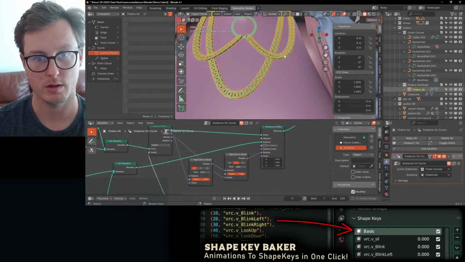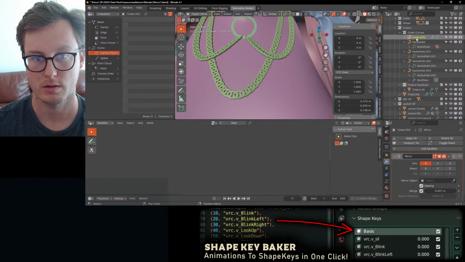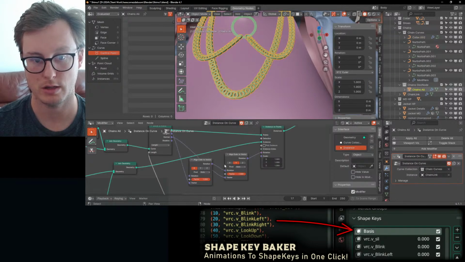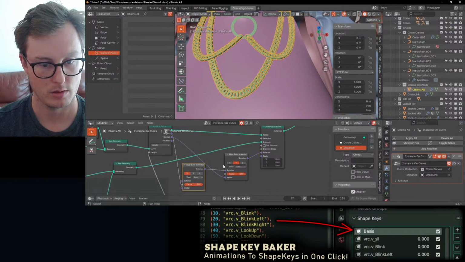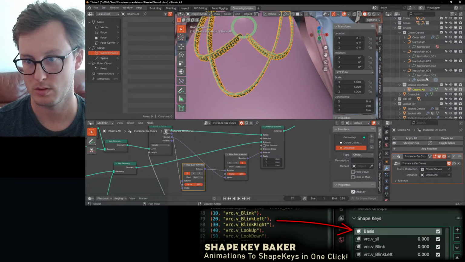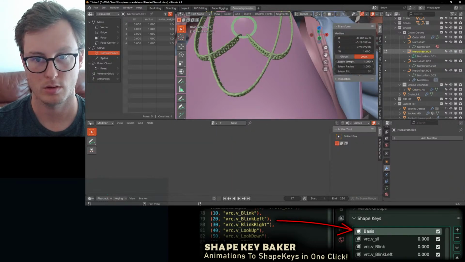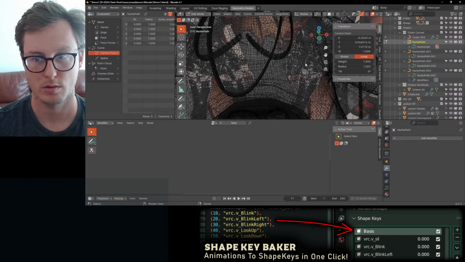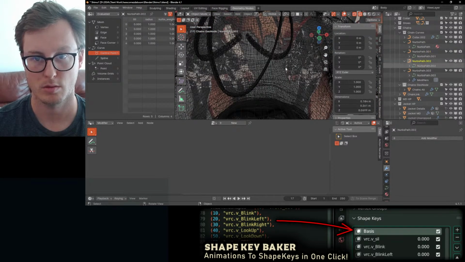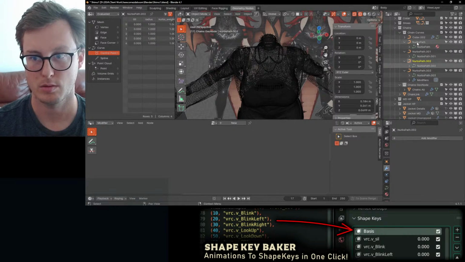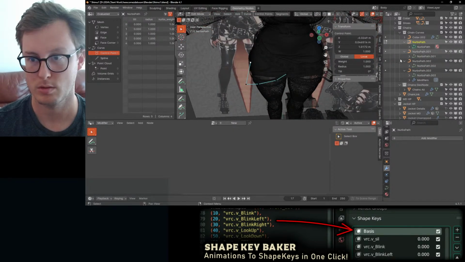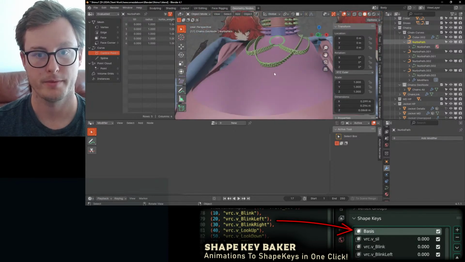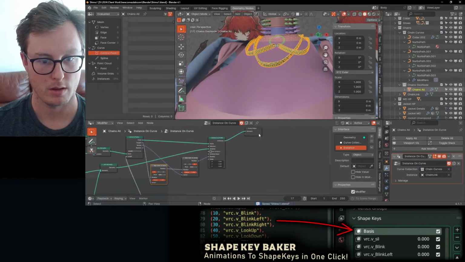Because that way we can go into the curves, say one of these, and adjust the tilt, and I should be able to see that change. Cool. There we go.